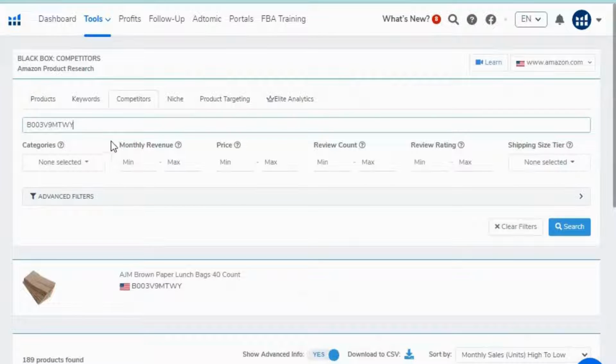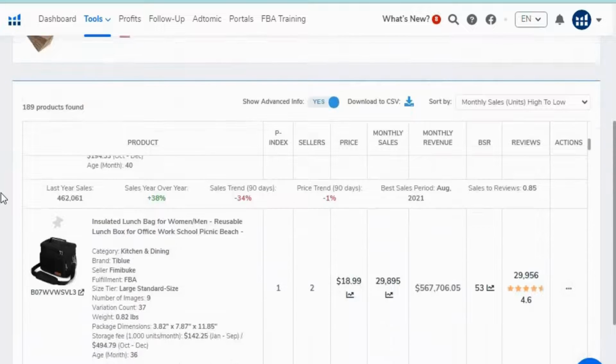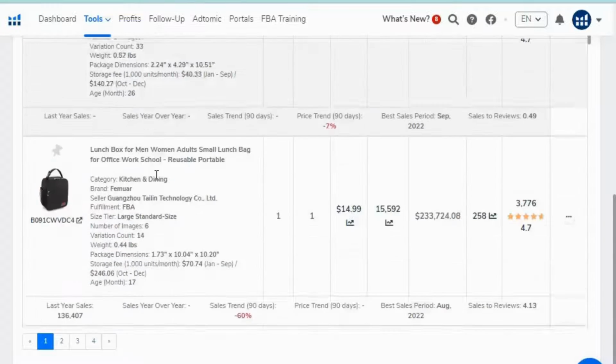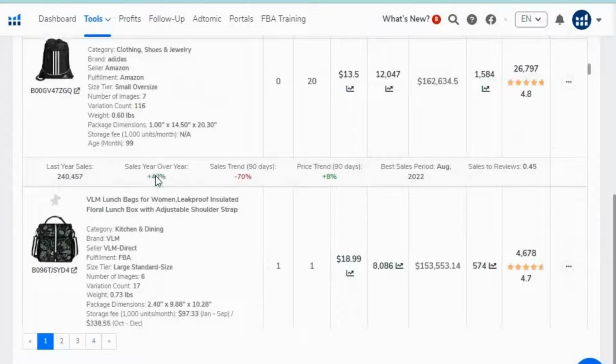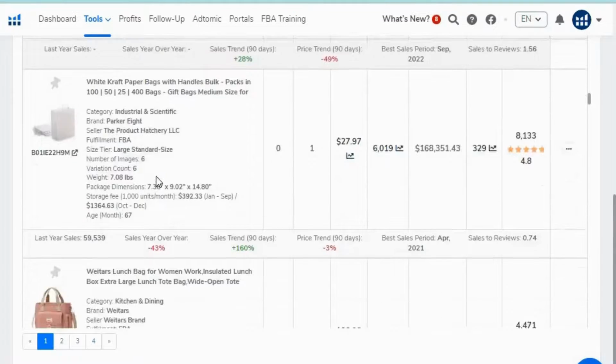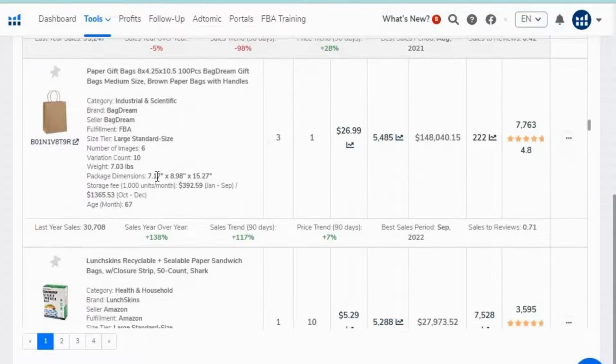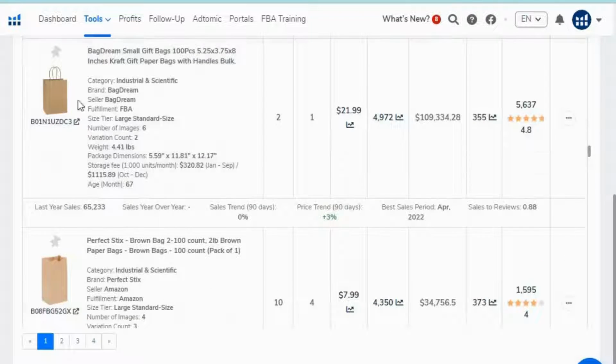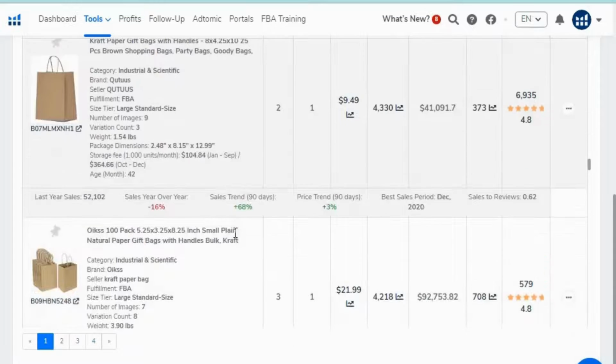After searching for your competitor's ASIN in here, you need to apply one more filter, which is your monthly searches, because when you apply the monthly searches criteria, Helium 10 will show you all your competitors ranked in sequential order based on their sales velocity. From this example, you see I get to view so many competitors. I'll scroll through this list and try to spot competitors who are selling something similar. For example, here I see a first competitor, and likewise there is a second competitor, third, fourth, fifth, sixth competitor.